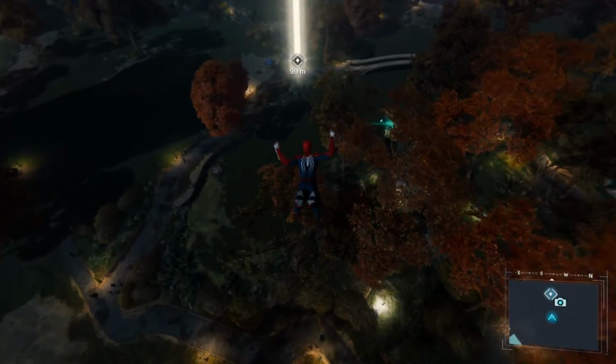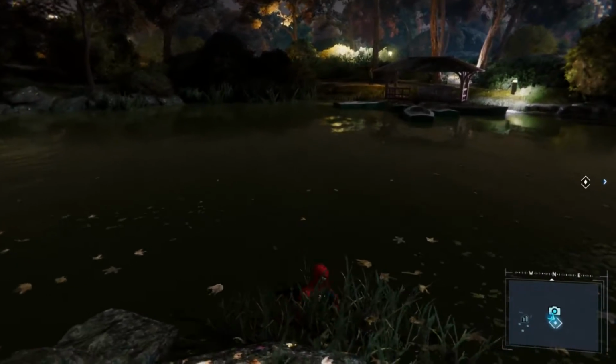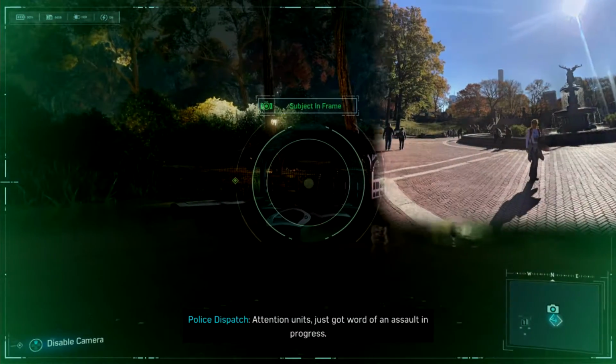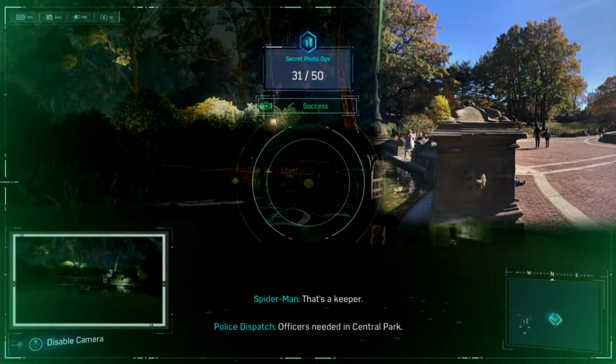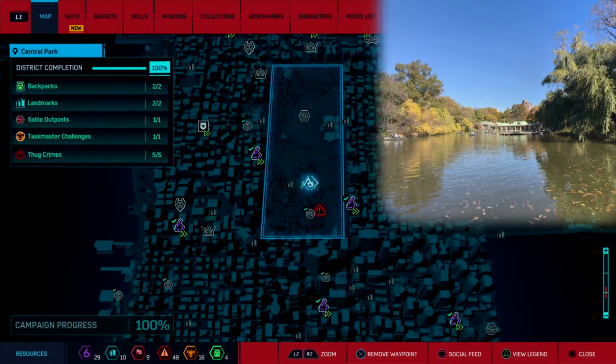Moving on to Central Park, there's a tranquil little pagoda and boats near Bethesda Fountain. Find it and take a picture. This might be referencing the Loeb Boathouse, as it's in a similar position in relation to the real Bethesda Fountain, just way smaller.